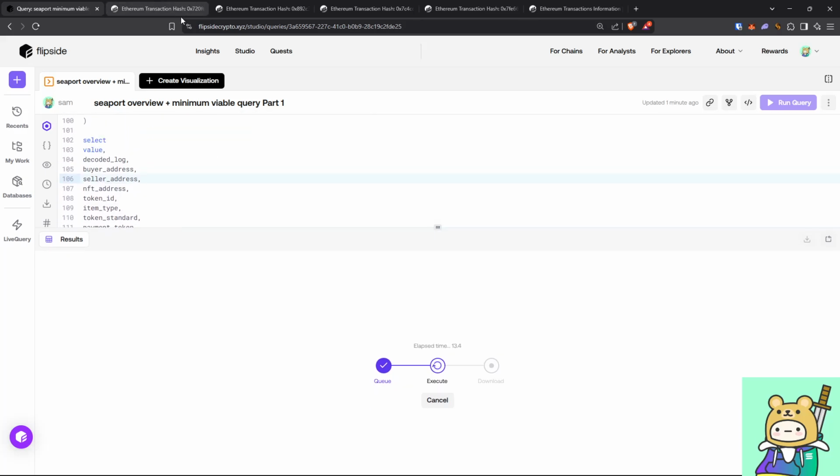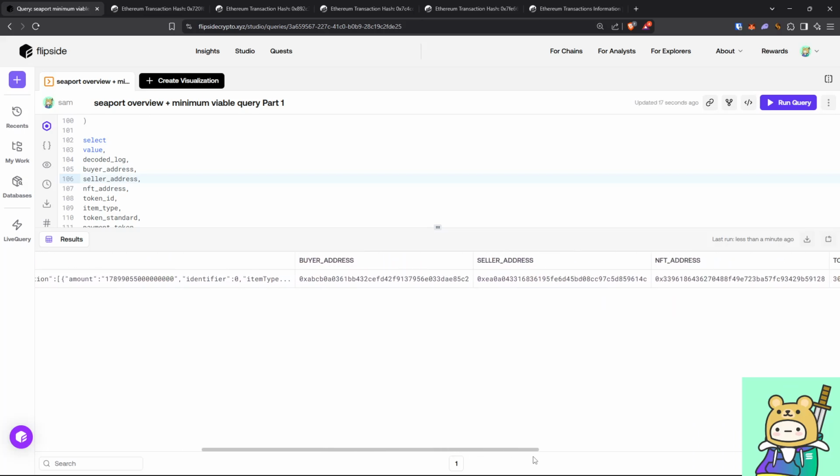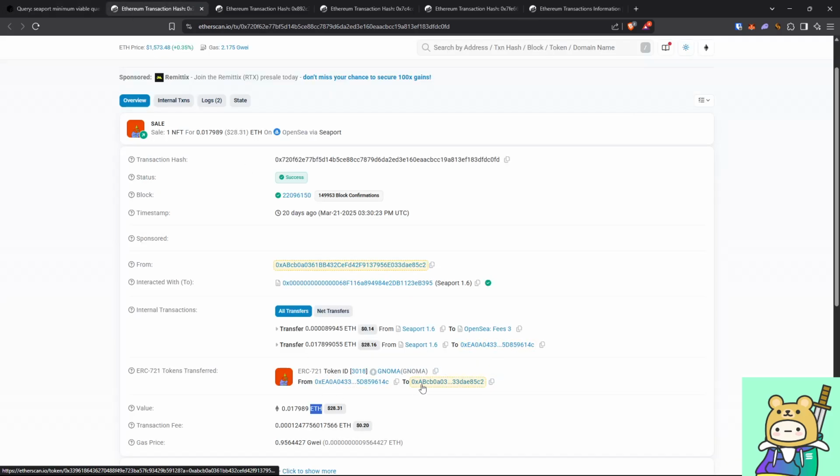So looks like in the decoded log itself, there's an offerer and recipient value, and based on the logic of the offer tuple, we can know who is the offerer. Does it represent the seller or the buyer? And then we'll just apply the opposite logic onto recipient. So buyer address ABCD, which is correct, right?